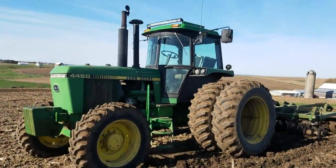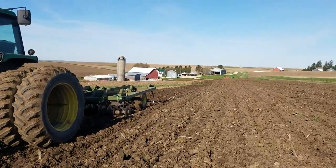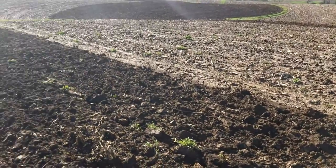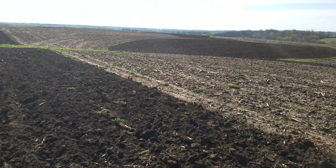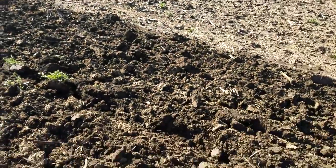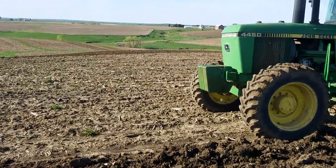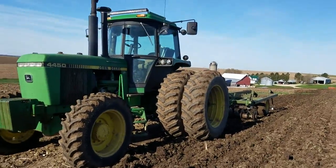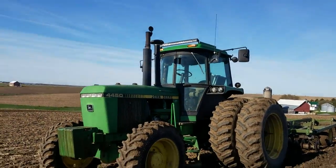Here it is. We're using the small 4450 because the big one is on the field cultivator. But we're chiseling the manure, and like I said, I got a lot done. I was waiting for the sun to get up in the sky so I could fly my drone and there wouldn't be any glare. So I'm thinking it's high enough, so I'm gonna set this up and then chisel plow and fly at the same time.